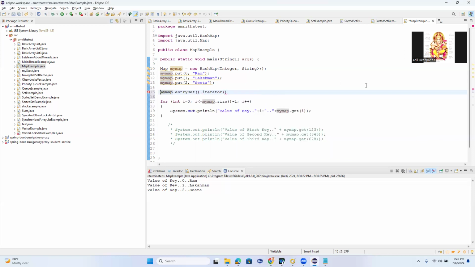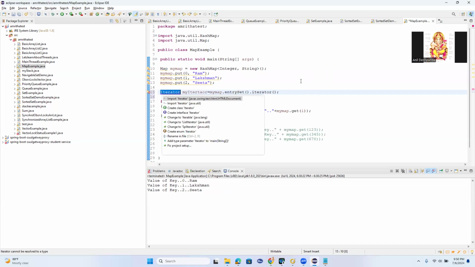So that means I will get an Iterator, and my iterator equals... so this is the Iterator of java.util.